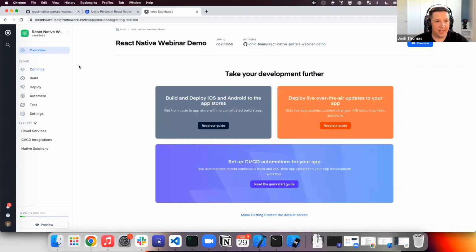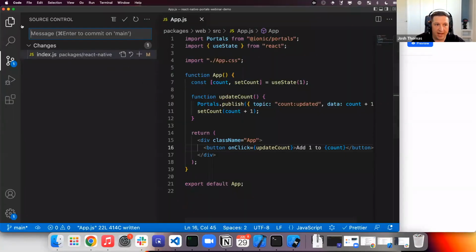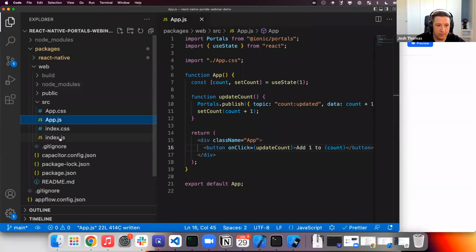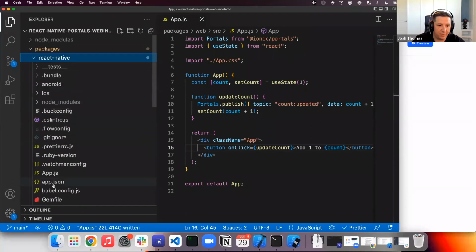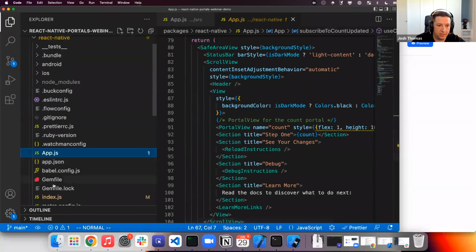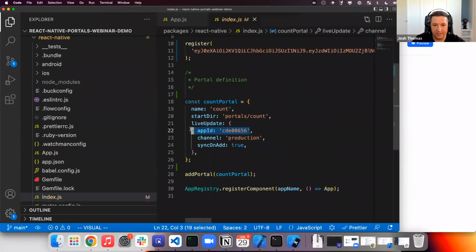Let's go down and do a new build. And you can see here, I have what the app ID is, CDE 08656. And if we go back to the React Native application, you can see that that is the app ID that was supplied to the live update process.